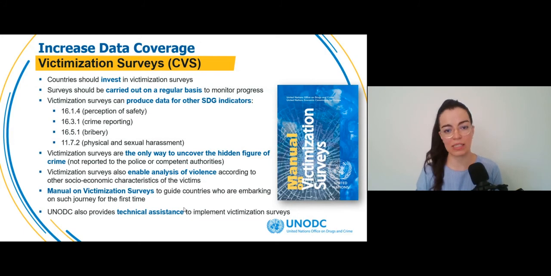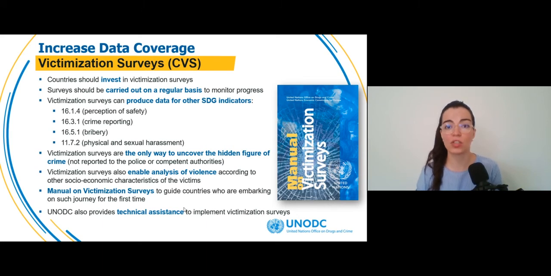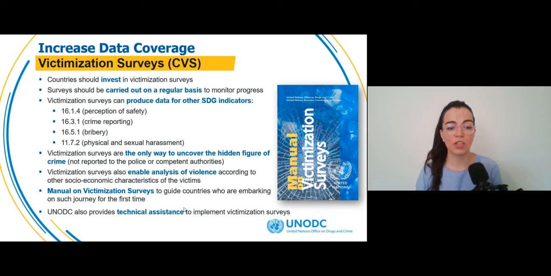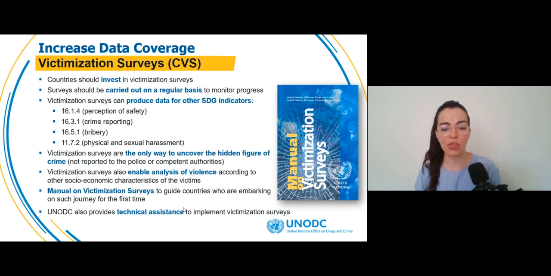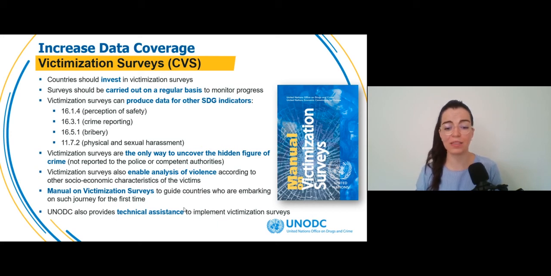To increase data coverage for Indicator 1613, countries should invest in CVSs, which should be carried out on a regular basis to monitor progress towards reducing all forms of violence. Official partners in the country-level data collection process are National Statistical Offices, the Police, the Ministry of Justice, Ministry of Interior, or the Prosecutor's Office. In addition to measuring Indicator 1613, full-fledged CVSs can also produce data for other SDG Indicators, such as 1614 related to perception of safety walking around the neighborhood, 1631 that measures the population which reported its victimization to relevant authorities, 1651 that addresses experiences of bribery, and 1172 related to victimization of physical or sexual harassment.